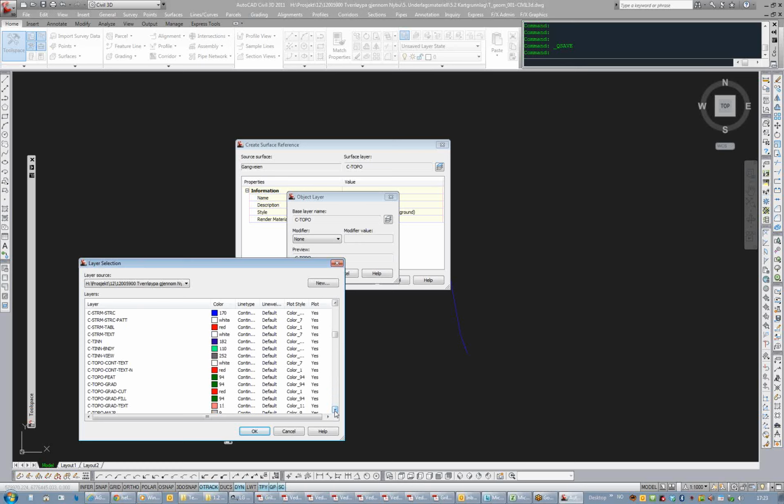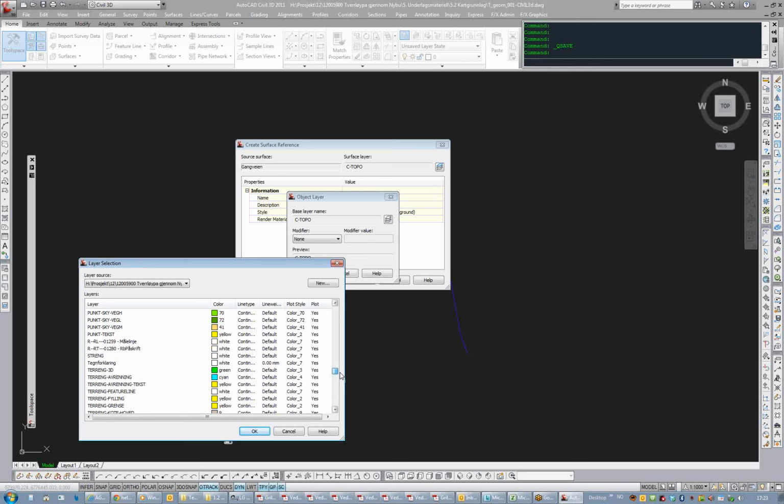Well, where'd they go? If you know the first letter, you can type it and it'll jump down there. I can't remember what we're calling the first surface we got on the roads. We put it on its own layer, didn't we?